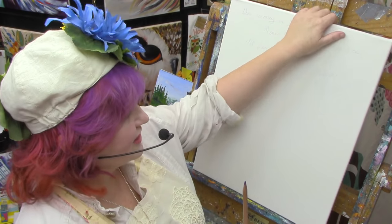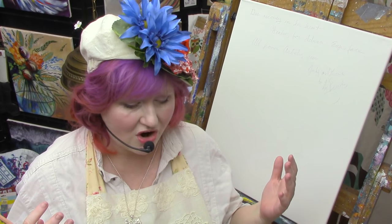You can also write wishes or intentions on the back of your canvas. And if you see or hear a wish in the comments that really speaks to your heart, you can absolutely put it into your painting. That is just as effective. Well-being in the world is just well-being in the world. And we could all use a little more well-being.